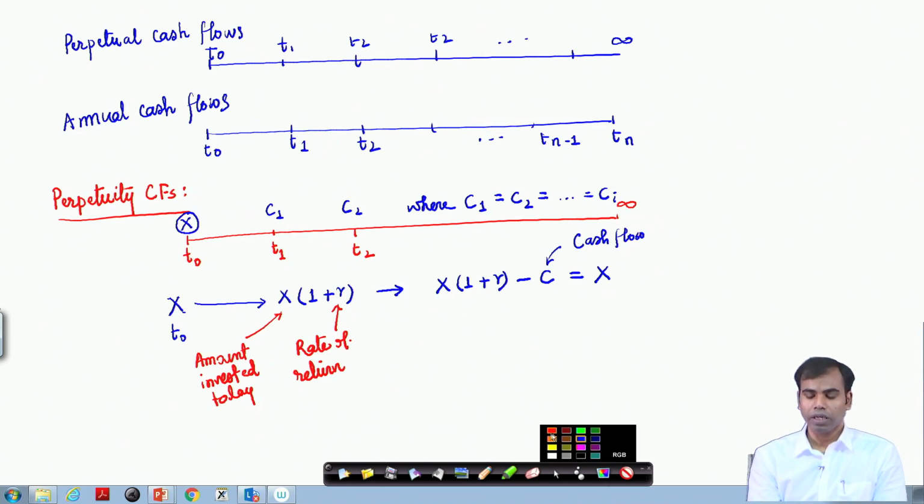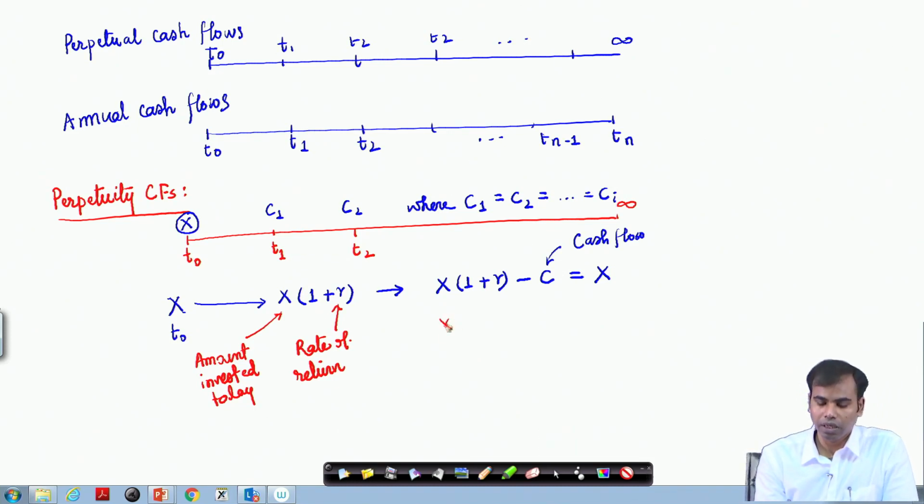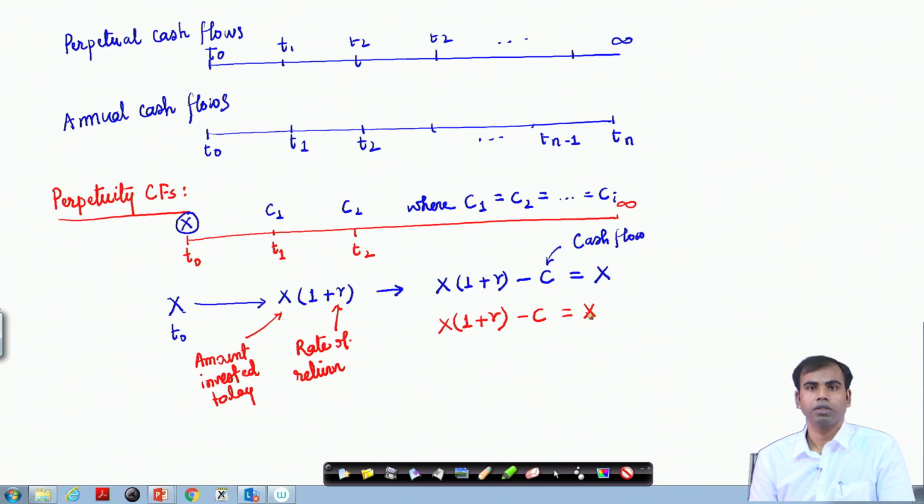So, next period when you start, you will again generate x, you have a rate of return of r, and again next year you will pay a scholarship amount of C and then you should be left with x, right. If this process is repeated, you should be able to pay out the scholarship money till perpetuity, and that scholarship money is C.